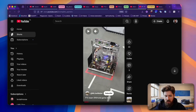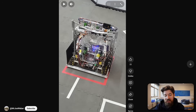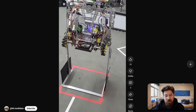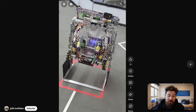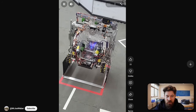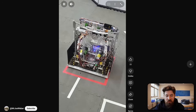Next we've got FTC Team 5954, who have taken some linear slides and found a really clever way to make them a little bit longer. It almost looks like linear rails on a simple pulley — the rails start lifting up and then these sections flick up to continue on the linear rail, actually jumping onto a second rail. You can see the thing is spring-tensioned with a tensioning string, and as it pushes up those sections lock into place and continue the linear rail all the way through.